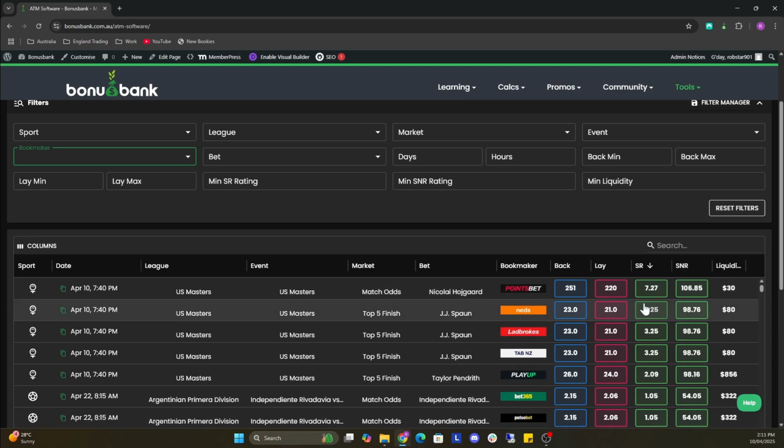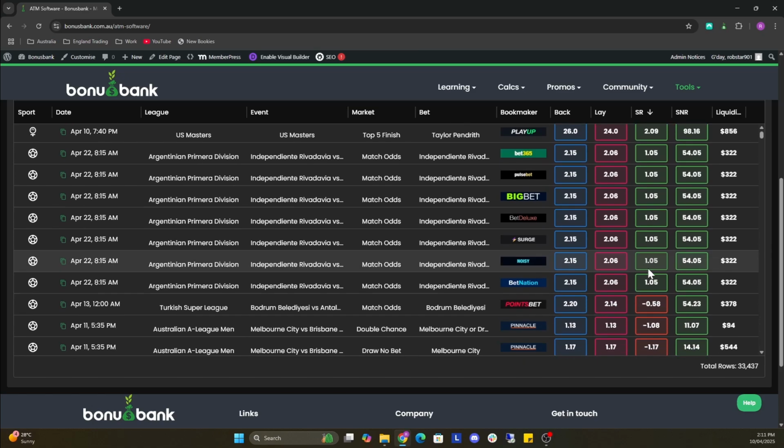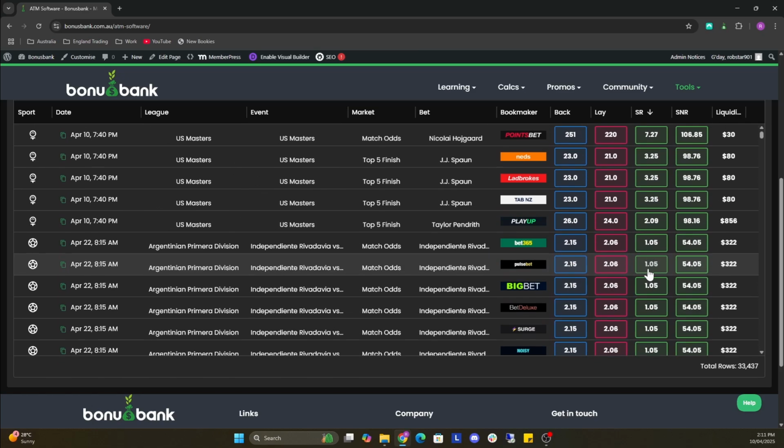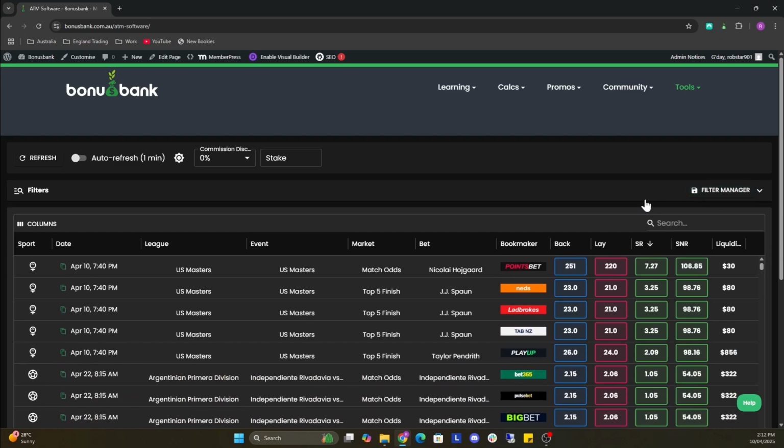There's even some ARBs and things like that, which obviously we wouldn't recommend taking on a new account, but it just goes to show you the extra value that you're getting as you move up through the subscriptions. So we're on our Pro sub here, but the Pro and Plus subscriptions are going to be pretty similar on the ATM, as a lot of the extra markets in the Pro subscription are not layable at Betfair. So they're going to be more relevant when you're looking at your value betting software, middle software and things like that. So we'll now have a look at some of the customization and what you can do with the ATM.